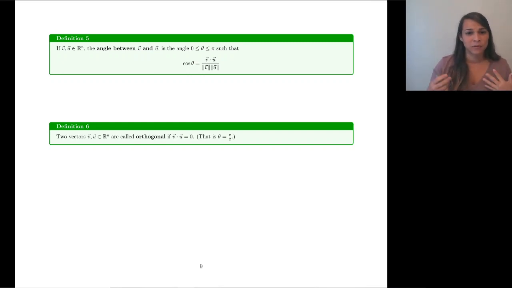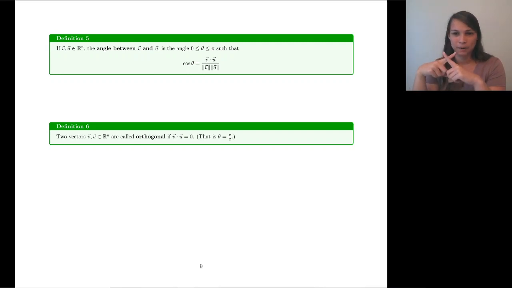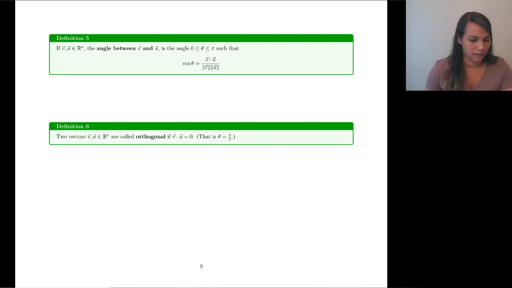Why do we care? Because we really just care about this next definition. Two vectors are orthogonal if their dot product is 0, which should make all the sense in the world because we're like, oh yeah, like 90 degrees, like in R2, that would be perpendicular lines. So you're just talking about perpendicular stuff. Like, yes, I am, but we're in linear algebra, so we say orthogonal now because we're fancy.